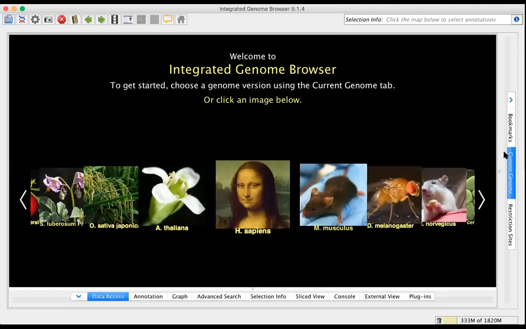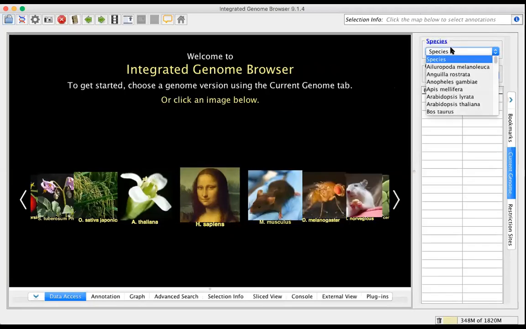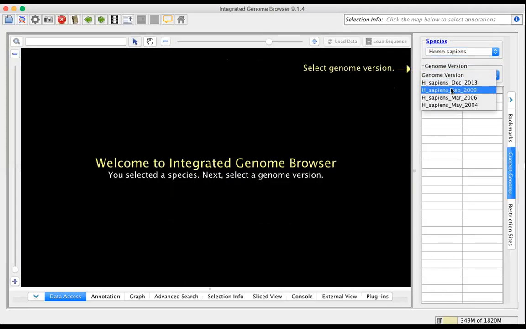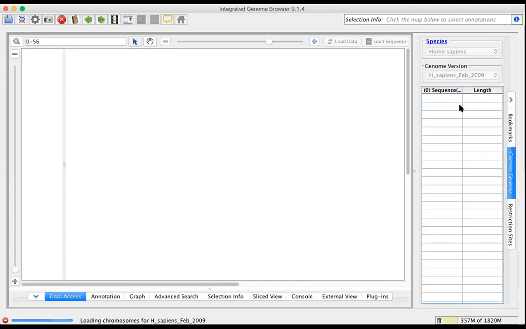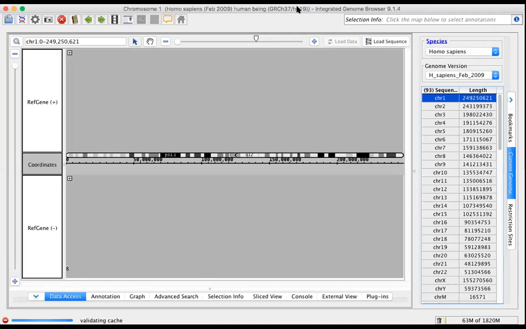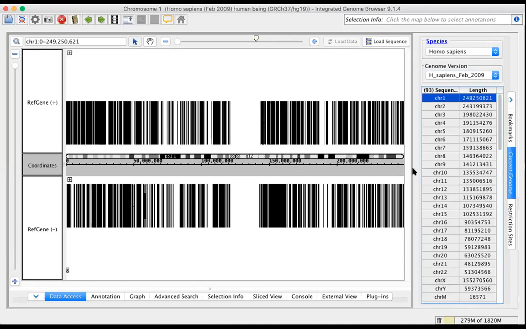Okay, finally. So again, species, Homo sapiens, genome version, we did HG19. If you were to do HG38, which is December 2013, you click this one, but what we did was HG19. It's not the newest genome reference, but it's compatible with every program that we want to use. All right, so we have this open.